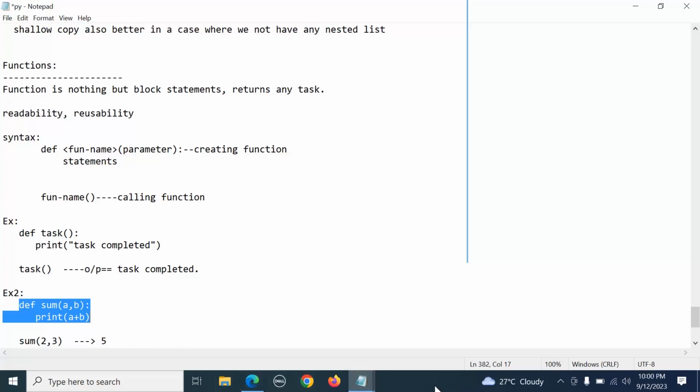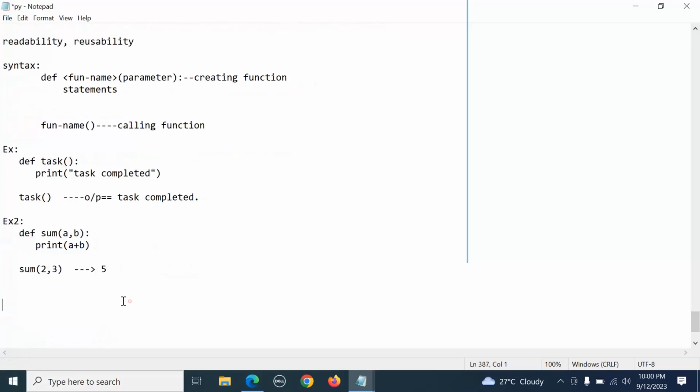Sometimes we can use a return statement also. Instead of this one, some people write like this. Example 3: def sum a comma b, return a plus b, and then print.